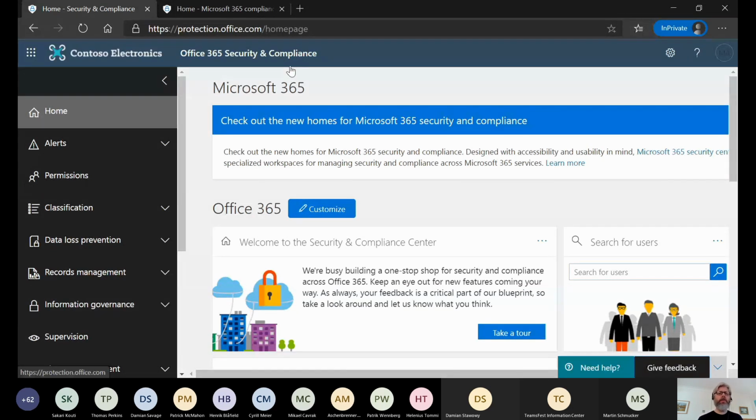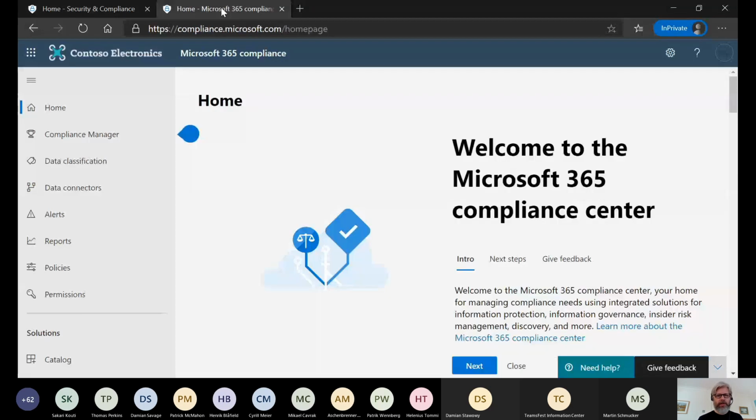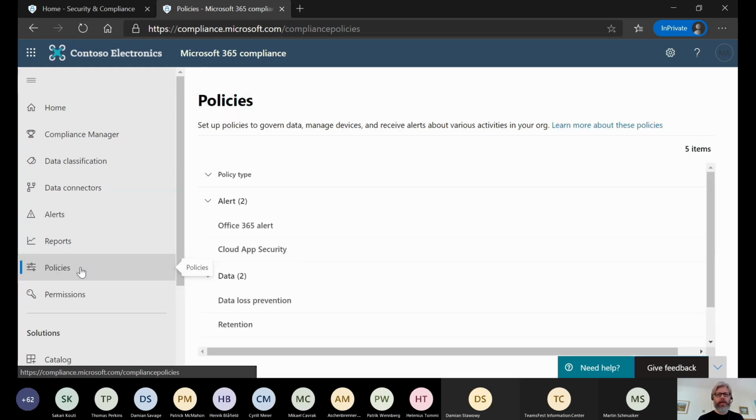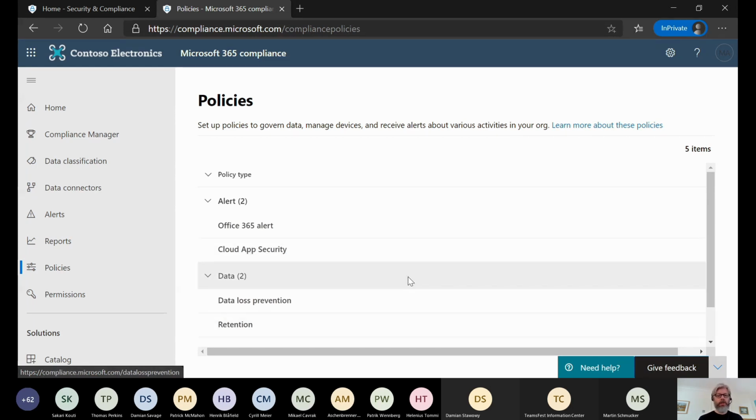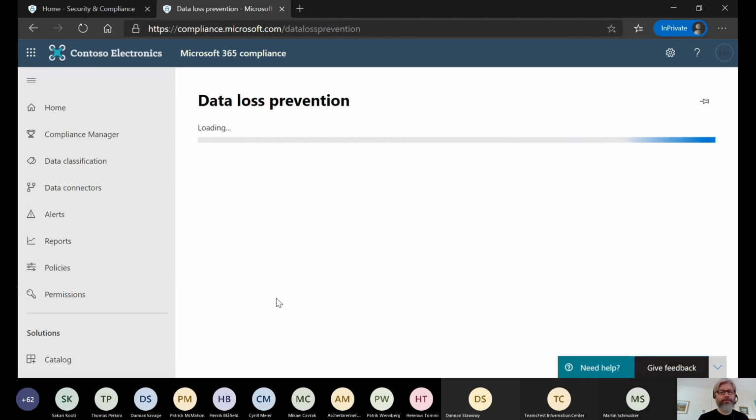More recently, Microsoft have been putting more and more content into the very separate security and compliance as a separate thing. So they are more and more driving us towards these separate centers for security and compliance. And this is the Compliance Center, which you can reach at compliance.microsoft.com. More and more we're being encouraged to use this for features like DLP, cloud app security and retention, and so on and so forth. You can see here, if I click on policies, I can click on data loss prevention.